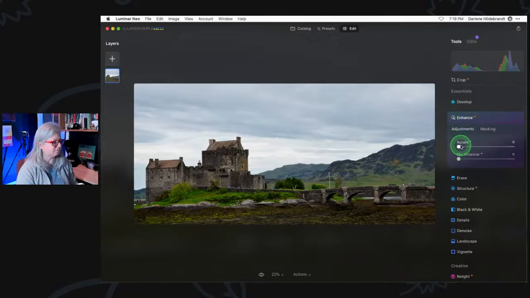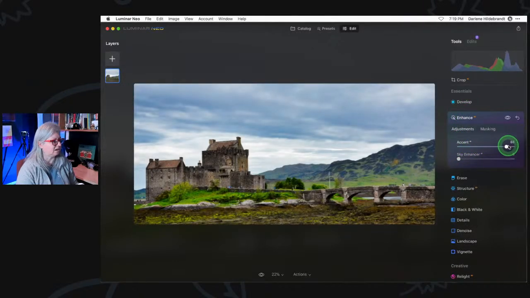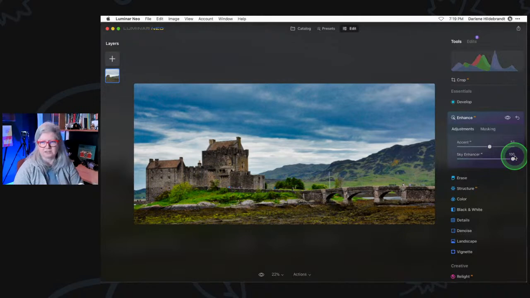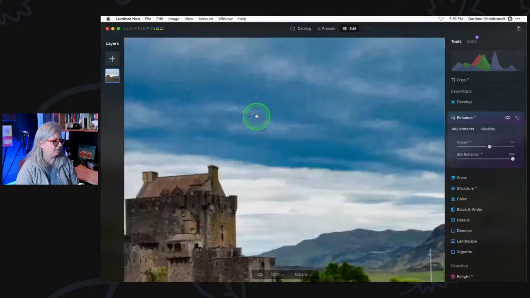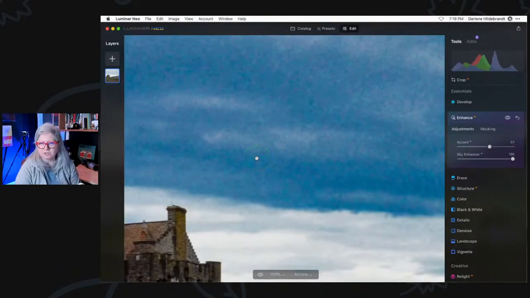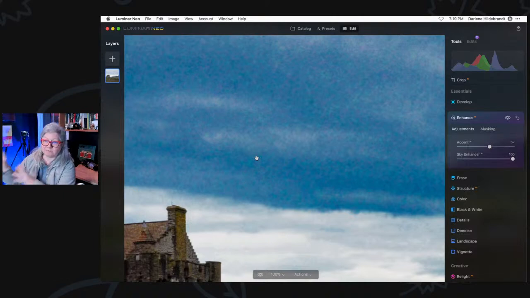So once again, Accent AI. And this one, I am going to use that sky enhancer. But I want to show you what happens, okay, again, if you go to extreme. Because this is a JPEG, can you see what's happening to the sky? Right? And because I'm taking it to a serious nth degree by pulling the sliders all the way, right? So this is over edited, okay?